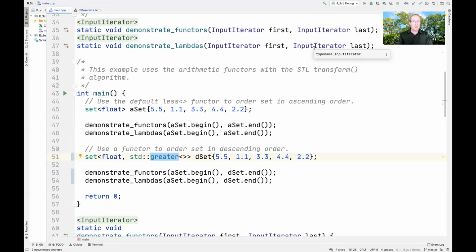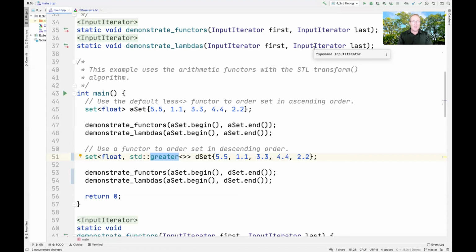But with things like sets and maps, they're sorted, and they're stored in sorted order in a red-black tree. And of course, as you can discover if you play around with it for any length of time, the iterators return the ordering from beginning, which is, in the case of something like a set, the lowest element, to the final element, which is the largest element. And of course, if you use greater, then it'll go the other way around. It'll start with the first element in the iteration range being the biggest element, and the last element in the iteration range being the smallest element.